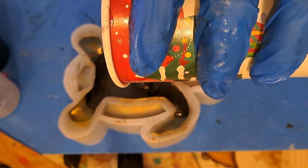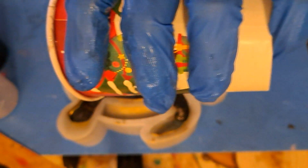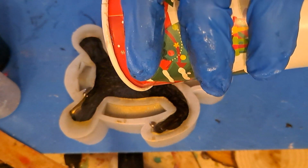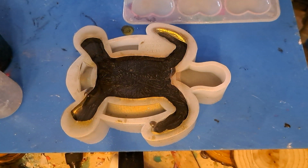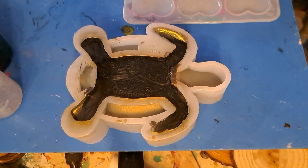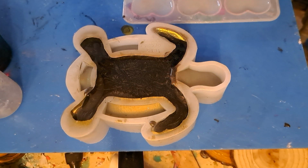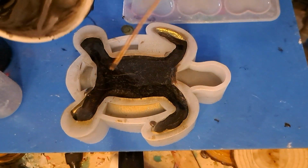And I can mix up more here in just a little bit. Finish filling him up. Looks like this is doing a pretty good job though. Get all those flippers. But I used the intense mica powders, and I colored his shell the fairy green with dark green down the back part. And then I used some coffee brown for his face, around the shell and down in his head. And then I used some intense green for his flippers, feet.